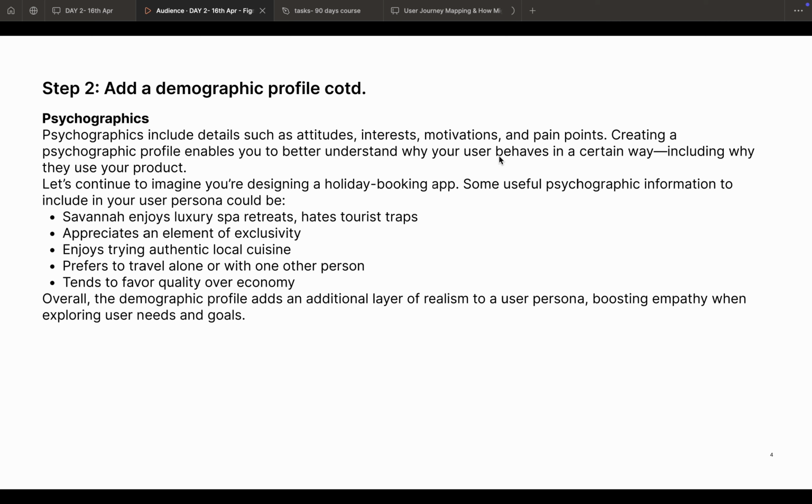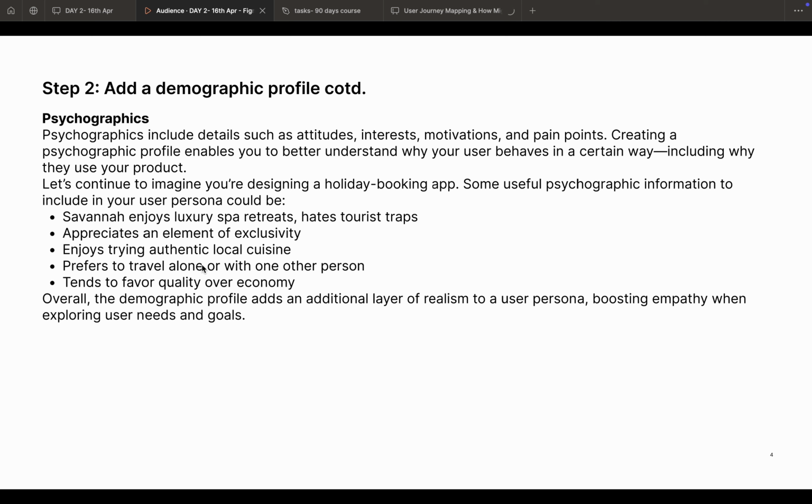So we are getting these data points from the user itself. She prefers to travel alone or with one other person, and tends to favor quality over economy. So she's not budget friendly. That is the meaning derived from here.